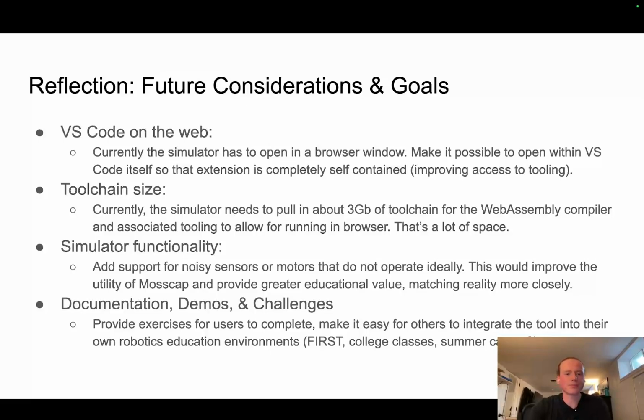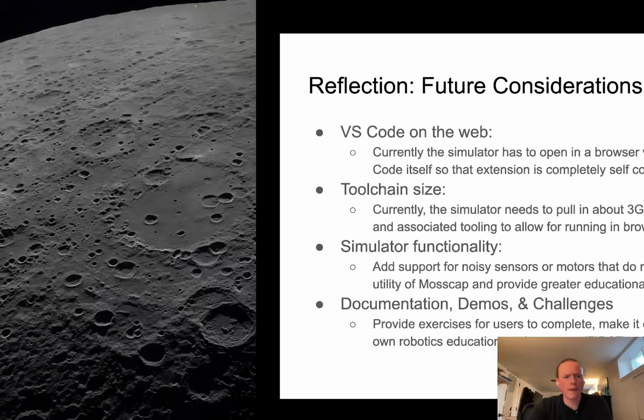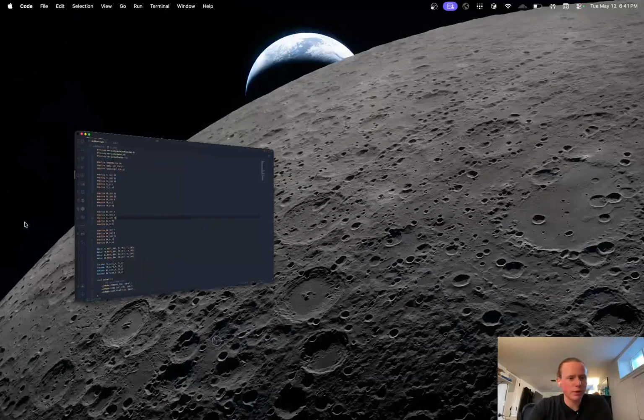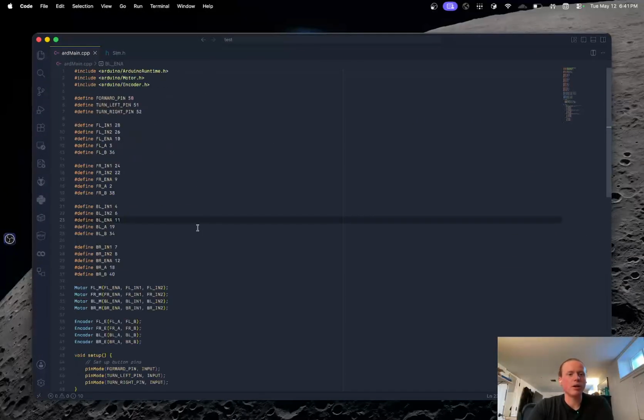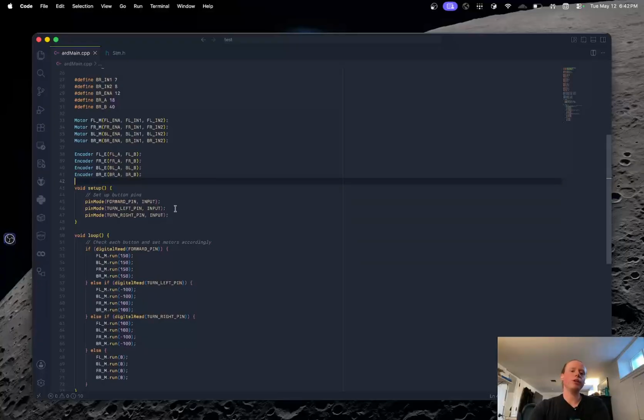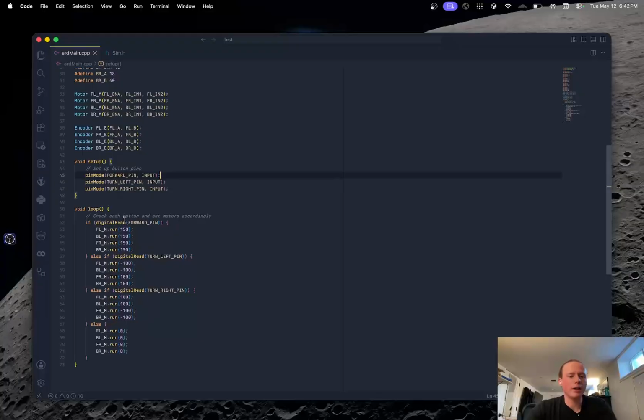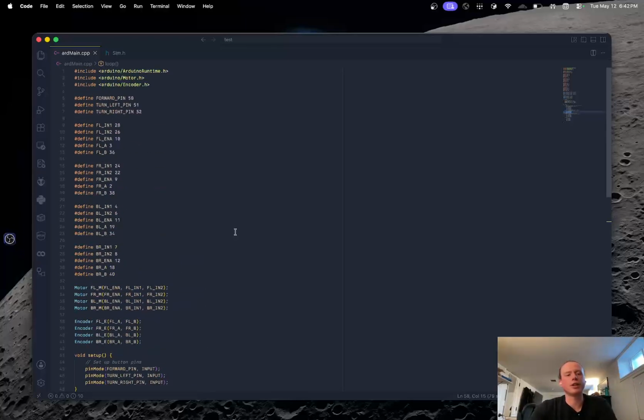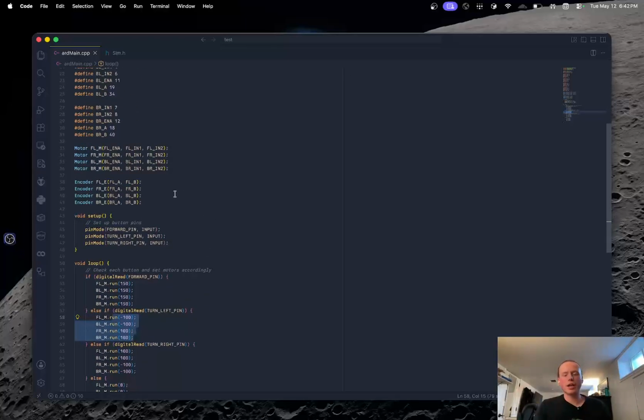And so now we're just going to do a quick demo over here. So this is an example of an Arduino sketch. It should look very familiar. We have a bunch of defines for different pins for motors and encoders and whatnot, and then we create motors and encoders here. We have 3 different buttons that we read from. The forward button will run the motors forward, and the left button will turn the robot left and right and whatnot. This is all pretty simple stuff. And so that's what a user's sketch might look like.